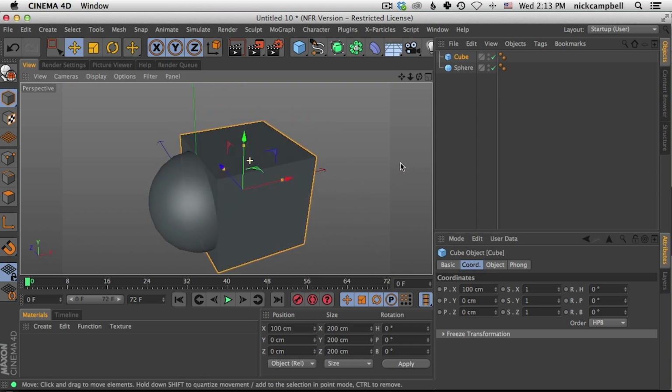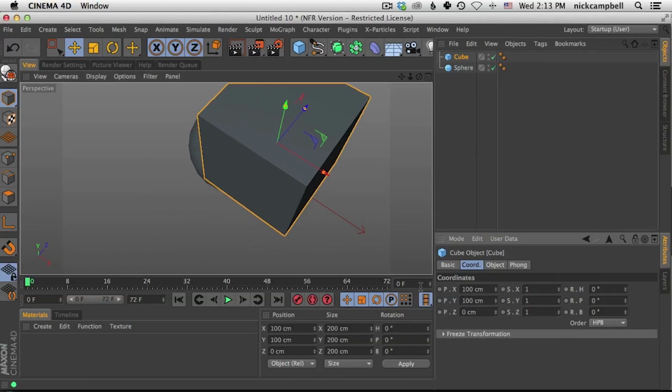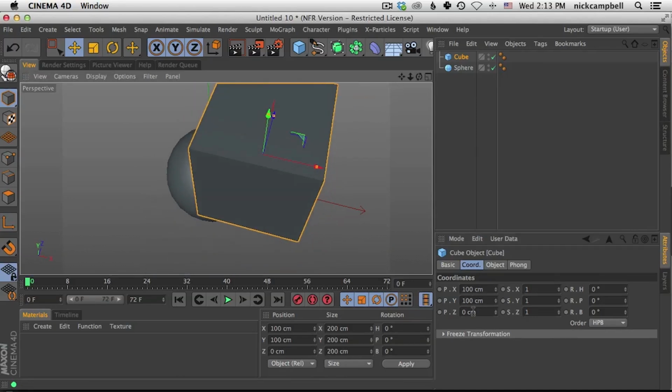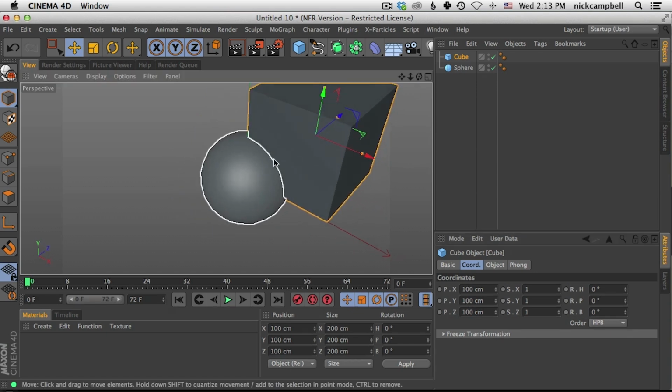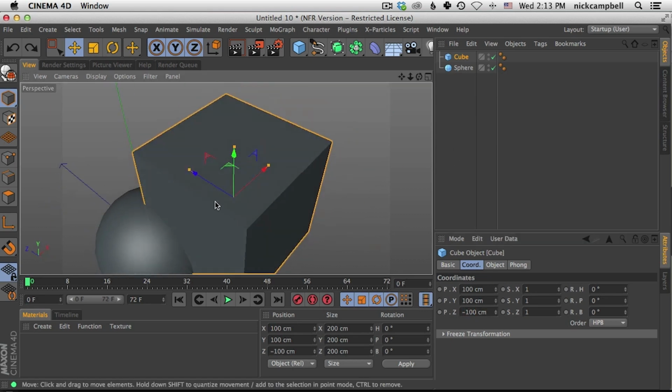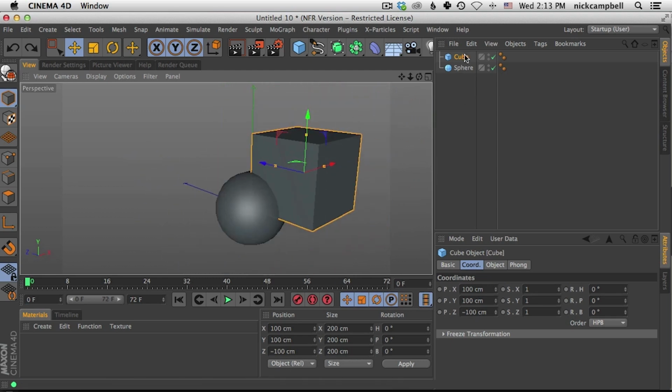You can see we're cutting this sphere in half now. And if we do it on Y for 100, now it's moving up. And then the last thing we have to do is Z on 100, and actually Z went backwards, so we actually just want it forward 100. So let's go negative 100. And now we're taking an exact kind of bite chunk out of this sphere here with the cube.